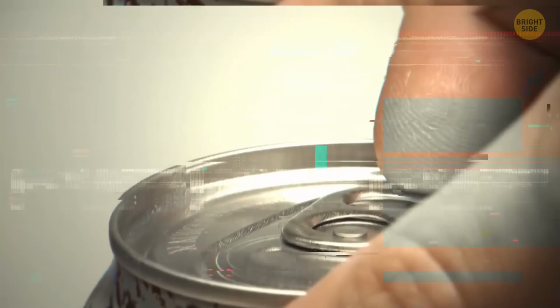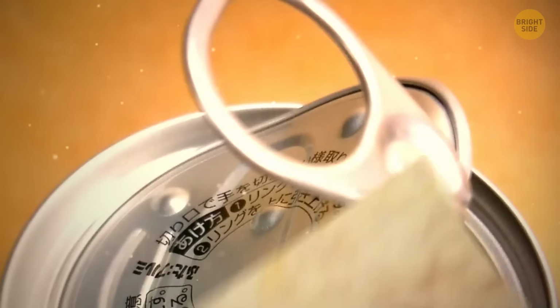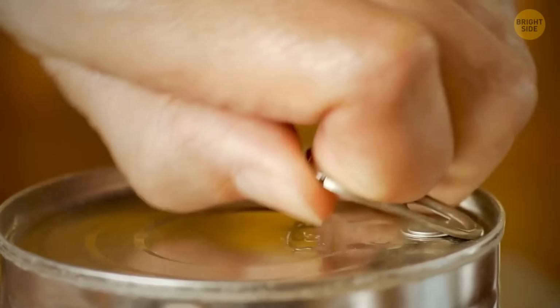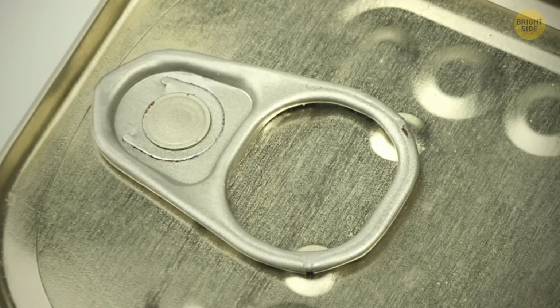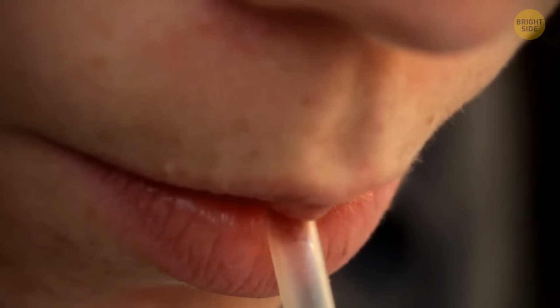The metal tab on soda cans can be flipped around. You can slip a straw in place so you don't have to hold it up to your mouth. This stay-on tab replaced the pull ring tab created in the early 60s. You remember those, don't you? Those could be quite sharp and easily discarded, where they could be a menace for others. Now, you can pop your straw straight into one. Also means you can produce some bubbles and make a mess.